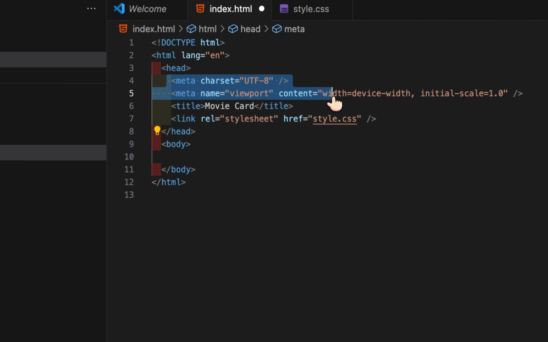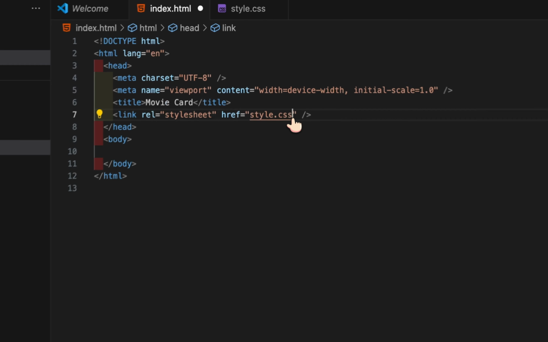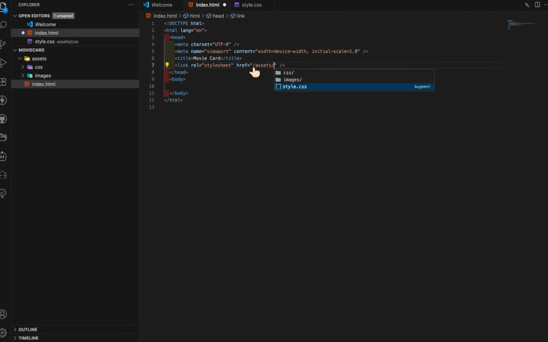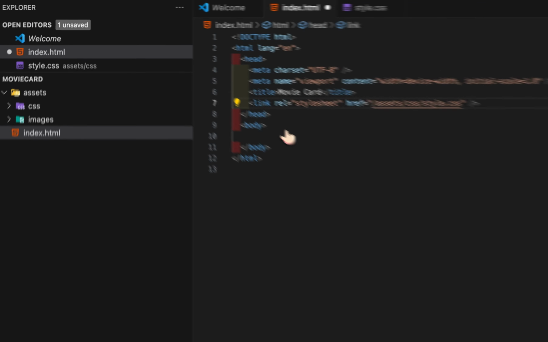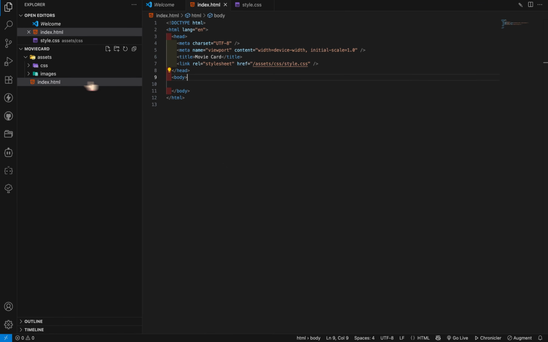So you have the basic meta elements added. I'll just call this movie card. Now we link our style sheet. We can find this in assets, and then CSS, and then style.css. Great. Then we save it.